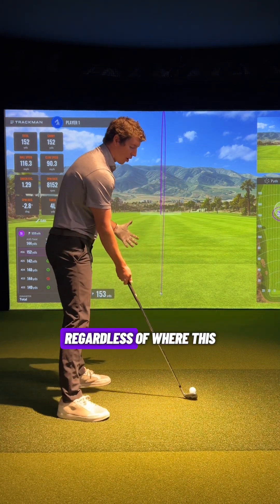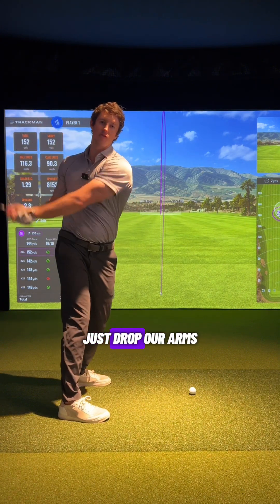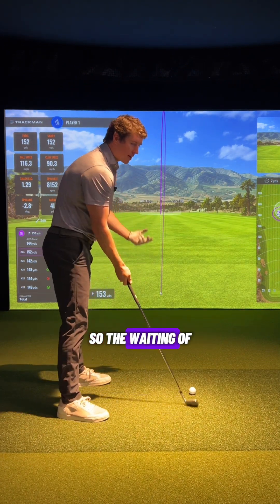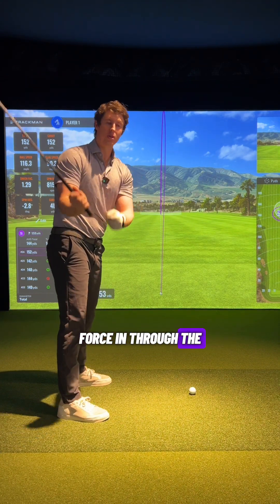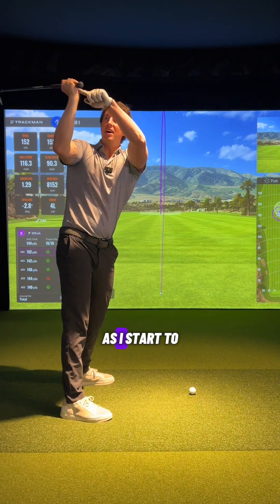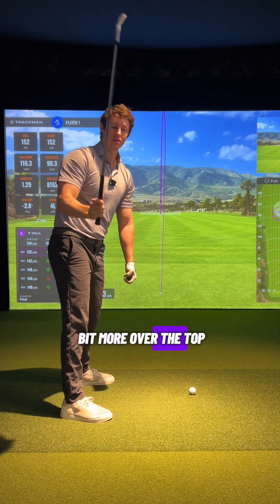The reason this is an issue is that regardless of where the club is aligned at the top, on the downswing our hands are always going to start working down towards the golf ball. We're never going to just drop our arms behind us. The weighting of the club plays a big role in shaft alignment based on where you're putting force through the end of the grip. So if the club is very laid off — out to the left side — as you apply force down towards the ball, the club is going to start to steepen and get more over the top.